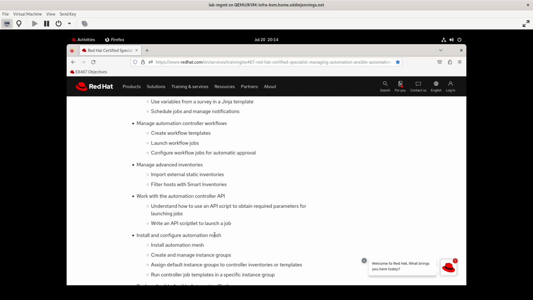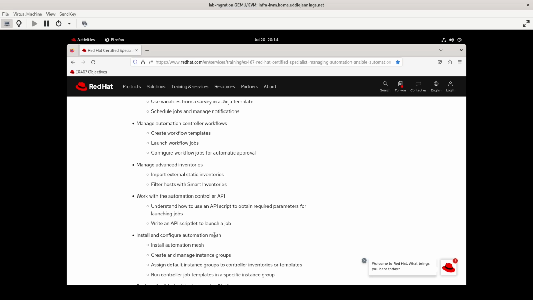I have a cursory understanding of how APIs work. Basically, you are sending either GET, POST, and I think there are a couple other types of web requests to a particular web service. And that web service, if you are properly authenticated, if it's an authenticated API, will do the thing that you want. And in theory, you could do all the configuration for Automation Controller using the API.